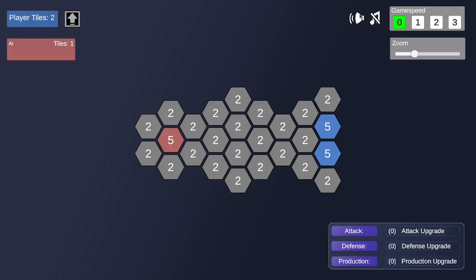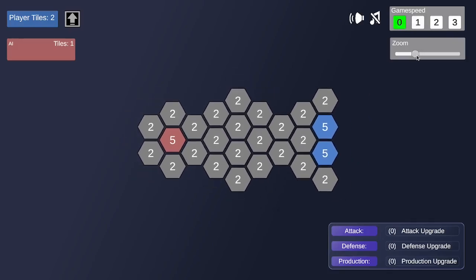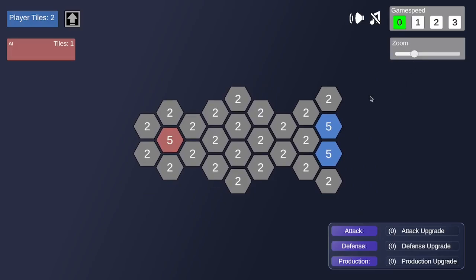Up here on the top right, the sound controls. The speed controls were currently paused on 0. There's a zoom, we can zoom in and zoom out. Not hugely useful for this map, but presumably for bigger maps, that's quite valuable. And then down here are the upgrades that we can buy for each cell. So here we have one attack upgrade, one defense upgrade, and one production upgrade.